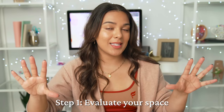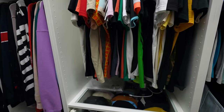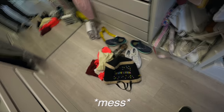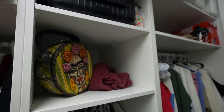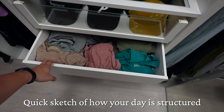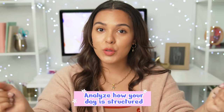The very first step the pros recommended was to decide on your mission for the space and how to best utilize it. For me, my closet currently has no shoe space and clothes are divided between three separate rooms. Before cleaning or removing parts, look at the layout of the closet and start to visualize the flow. A good way to do this is a quick sketch of how your day typically goes — mine goes workout, everyday clothes, then put PJs away.